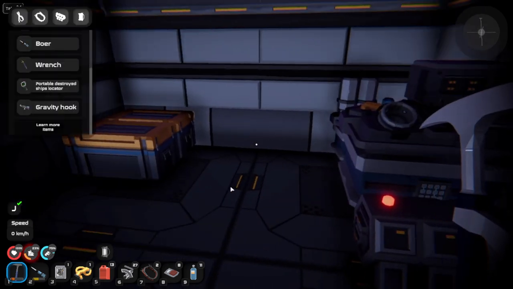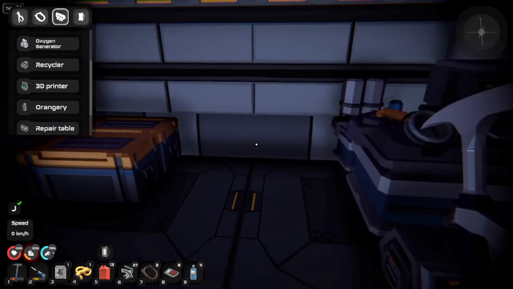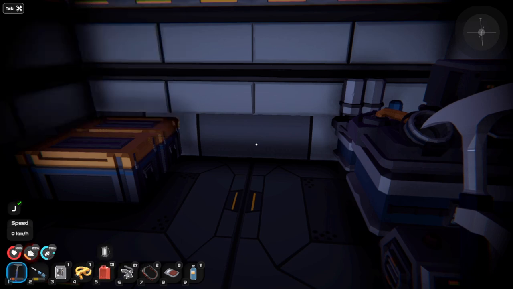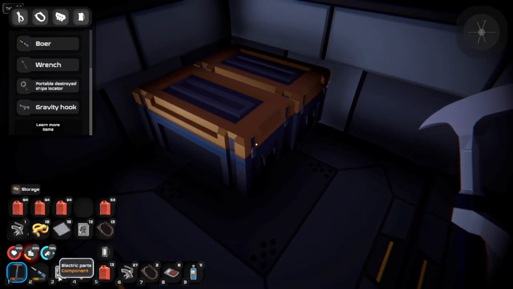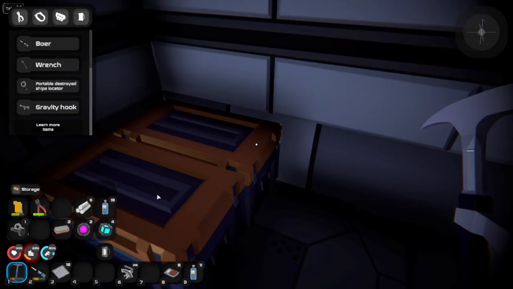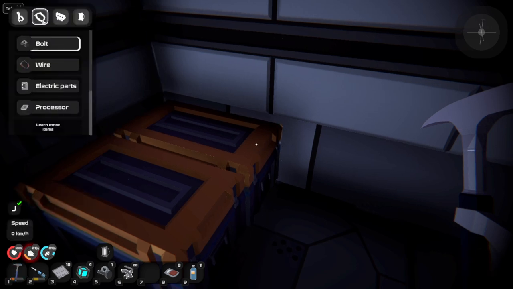Yeah. Fine. It's fine. So, in order to build that, I need 5 bolts, so I gotta empty some space here. 1 brainium and 2 metals. Okay. So that one can stay in there. We need that. 5 bolts. We got one. The brainium. So let's make 4 more bolts.